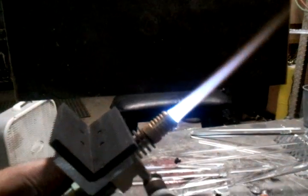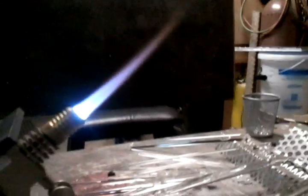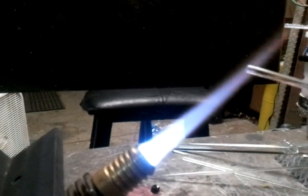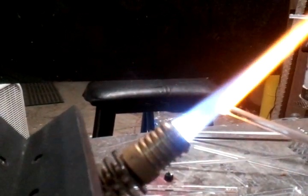Let me demo some different adjustments on here. You can crank it down to a very, very oxygen-rich pinpoint. At this setting I'll go ahead and melt off some of this — I think it's a four millimeter rock. You can see it just gets right in there and heats it up. You can see it's flowing in about that amount of time.